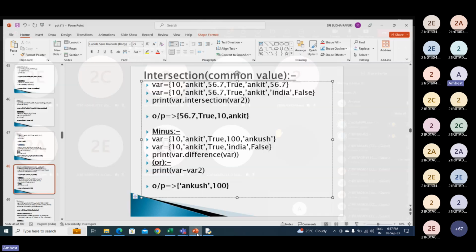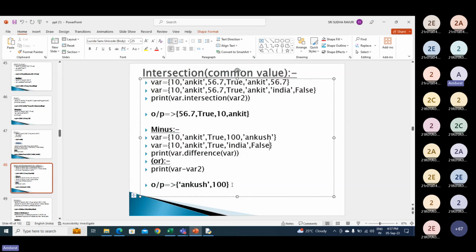So what do we do? We'll write print variable dot difference of variable 2, or we'll write print variable minus variable 2. So that we'll get Ankush and 100.